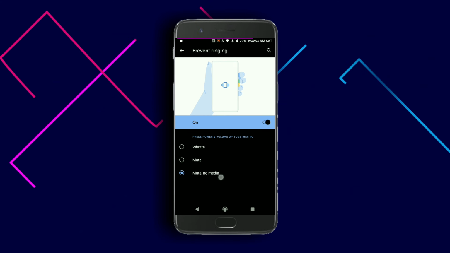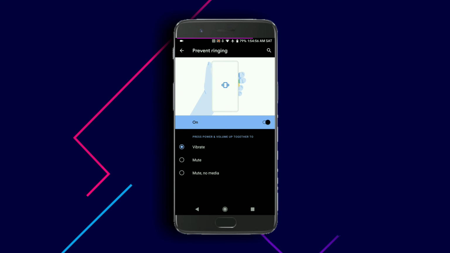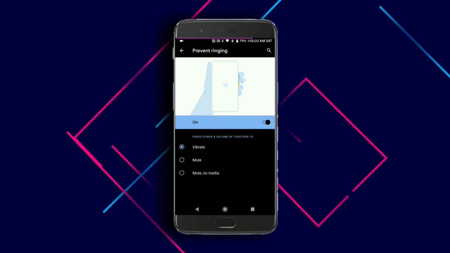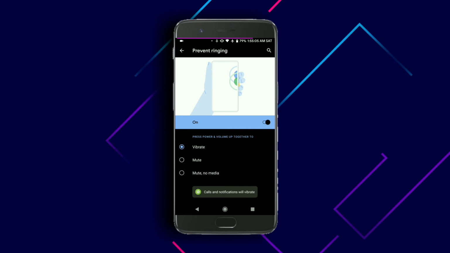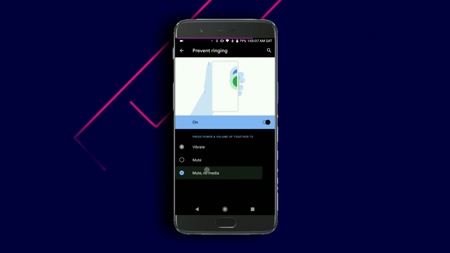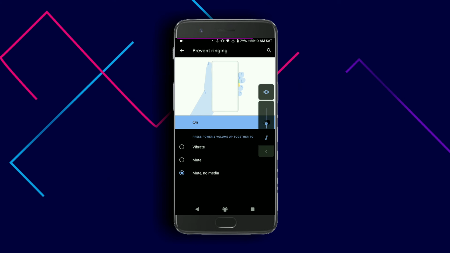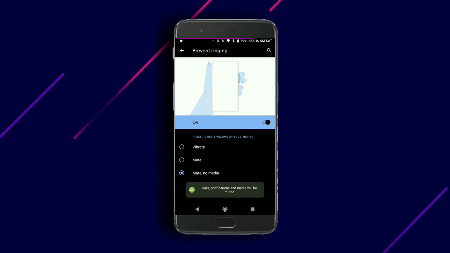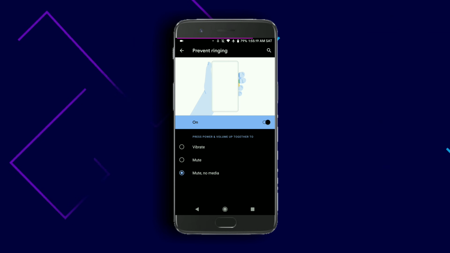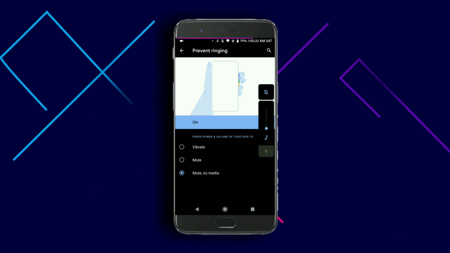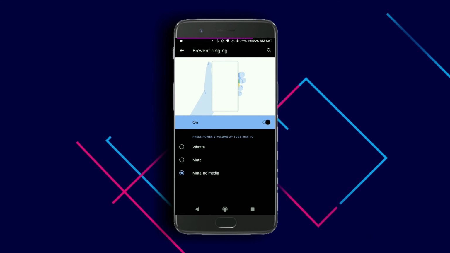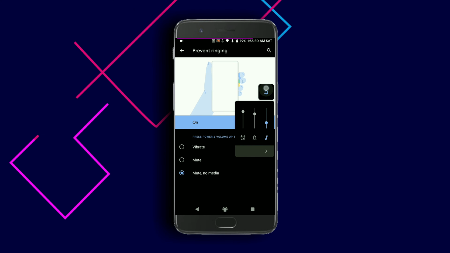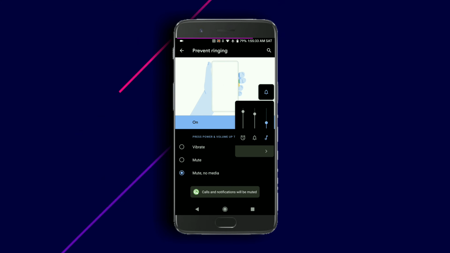Okay, if you want to get a quick demo, I'll do that. So let's set it to vibrate, and now when I press the volume and the power key simultaneously, you can see that the vibration mode has been turned on. If I set mute and no volume, right now you can see that the media volume is not 0. When I do that, and now when I open up the volume panel, you can see that the media volume is also 0. Okay, so I'll just increase the media volume back to normal, and you can also use the quick settings panel to go through the different ringing modes.